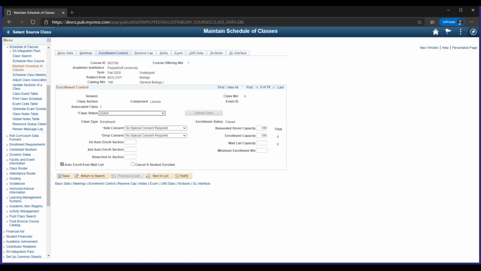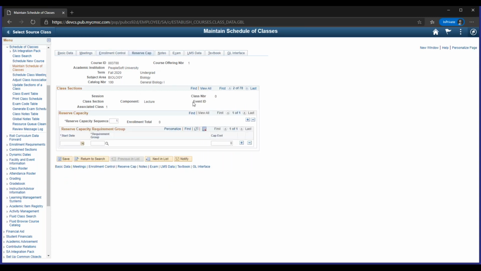Enrollment control is copied over from the source class. So anything that we have here on the enrollment control, from the reserve capacity, we are not updating any of this sub data. Is that correct, Kevin?